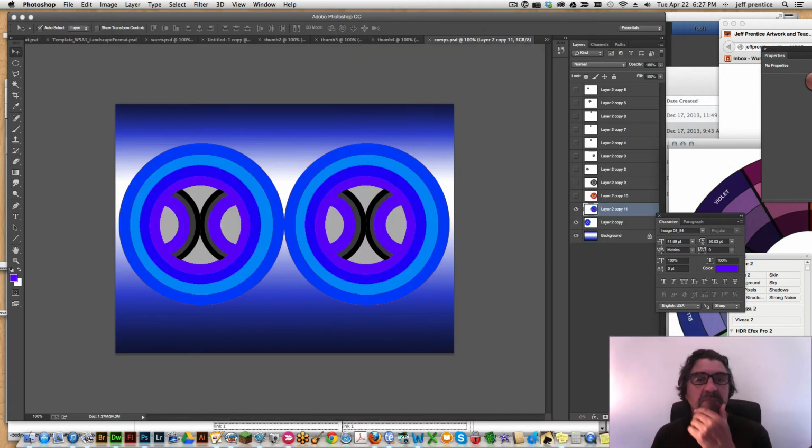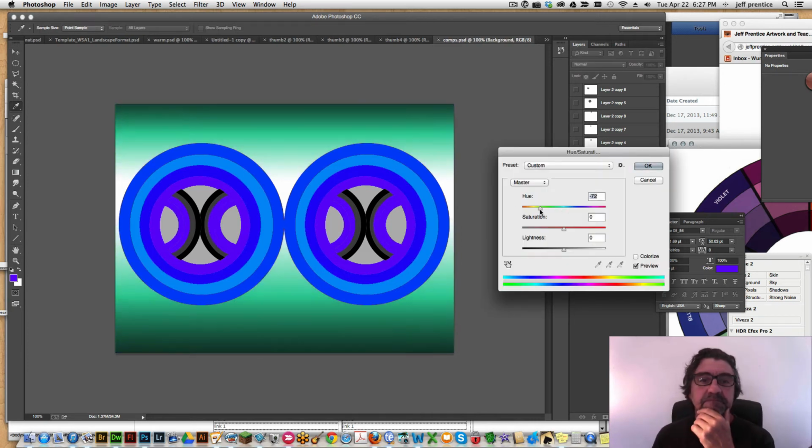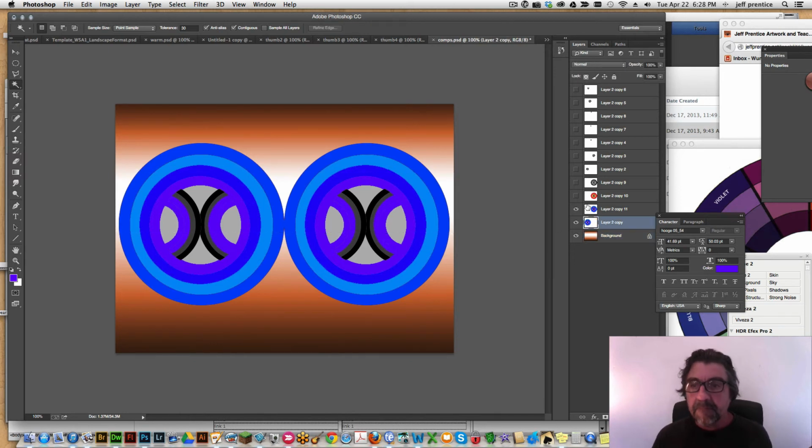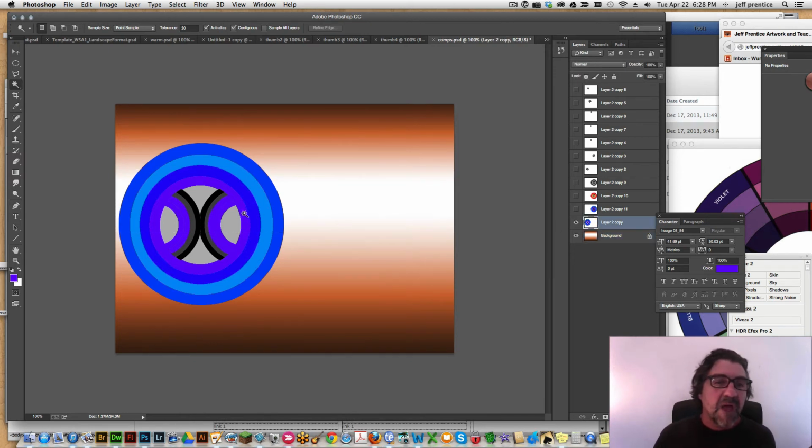We're going to call that comps. And let's change this background. Let's see if we can get it to orange. All right, there. And if we wanted to get fancy, we could even say there's some purple in there. Let me put in some yellow. Turn off this guy. There's some purple in there, so how about a yellow?